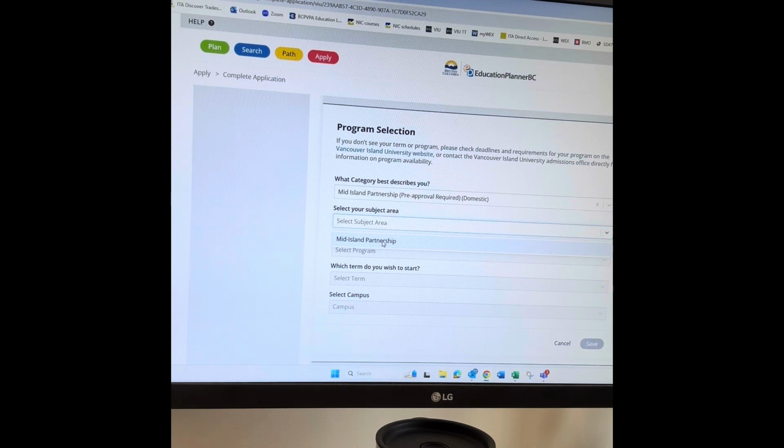The only option is Mid-Island Partnership. Select your program. The only option is Mid-Island Partnership. Which term? The only option is next available intake. And select your campus. We want it to be Powell River. Once we've done that, we click Save.